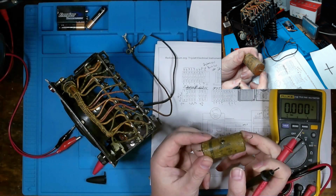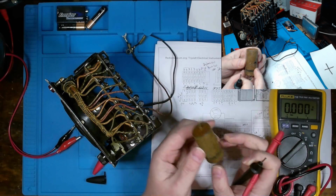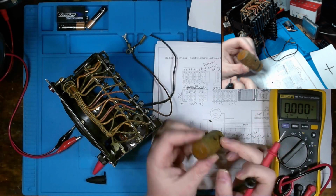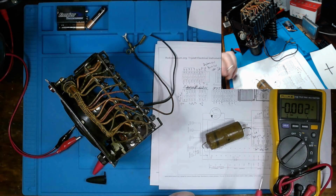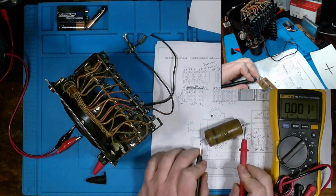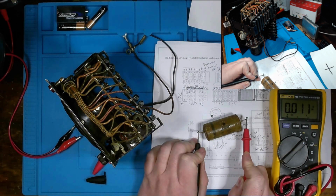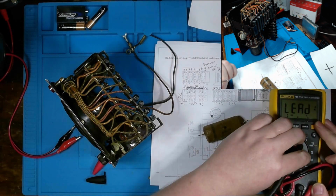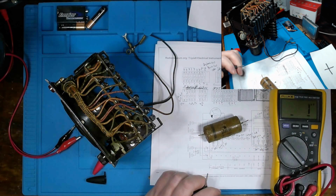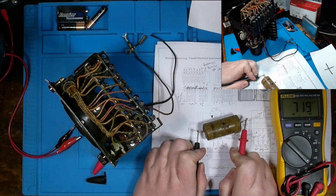Okay, now the next thing I've done is I've gone ahead and removed this 0.5 microfarad 600 volt paper foil cap, completely wax coated. I want to test it out. First we're going to check to see if there's any stored voltage on it, and it doesn't really appear to be the case, so we should be able to take a measurement on here.